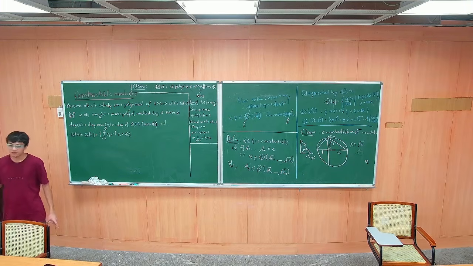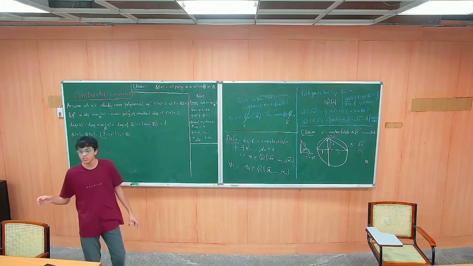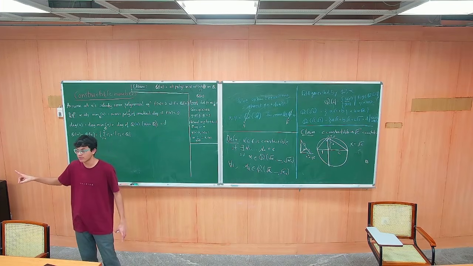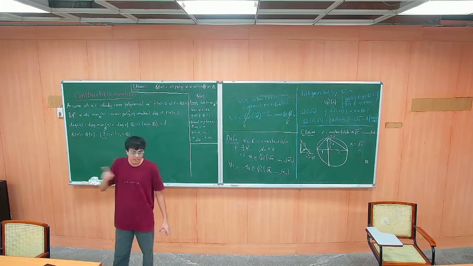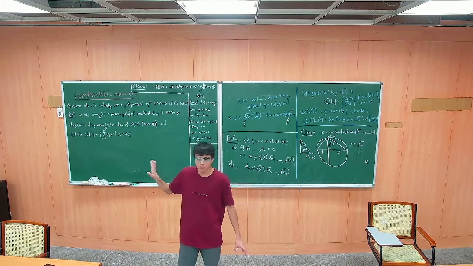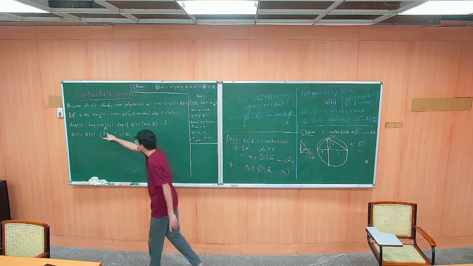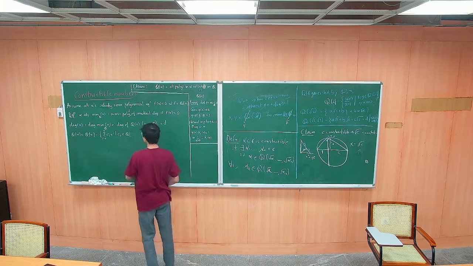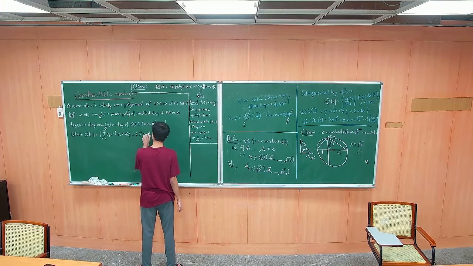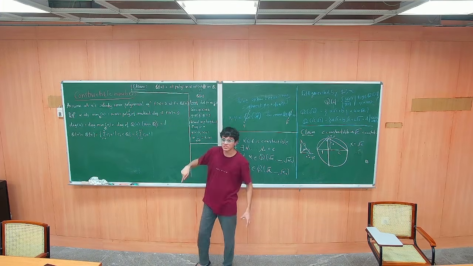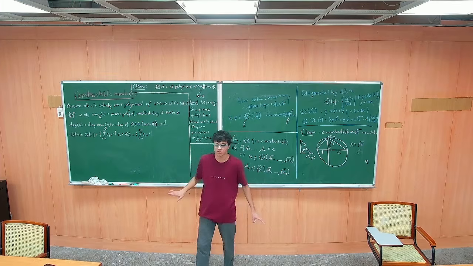But now I multiply this thing by alpha. So alpha to the d plus 1 is also expressible as a linear combination of alpha, alpha squared, all the way up to alpha to the d. And now I again express alpha to the d as a linear combination of 1, alpha, alpha squared, all the way up to alpha to the d minus 1. All in all, I don't need to go beyond d. So this is really the set of all sums with i going from 0 to d minus 1. The moment you hit d or higher, you can always express it as a linear combination of lower powers, right?